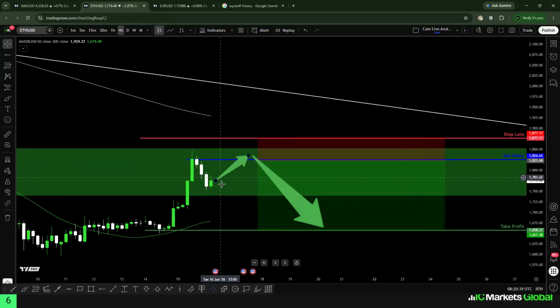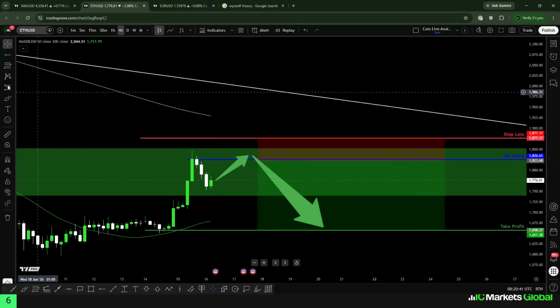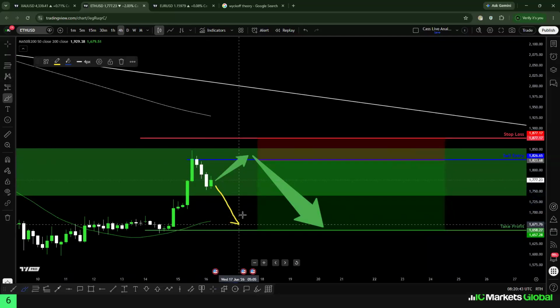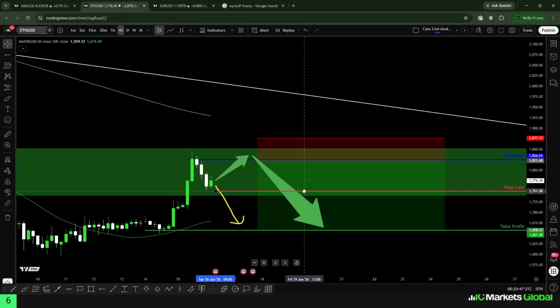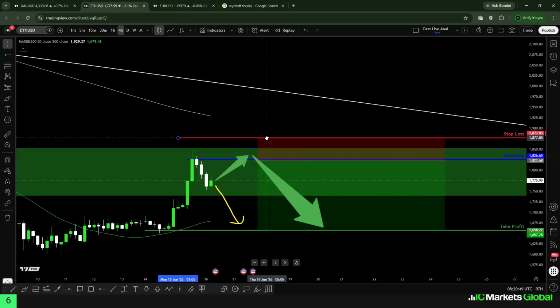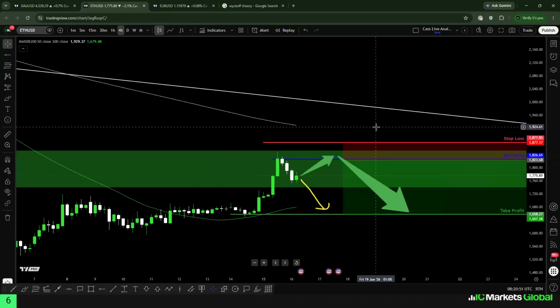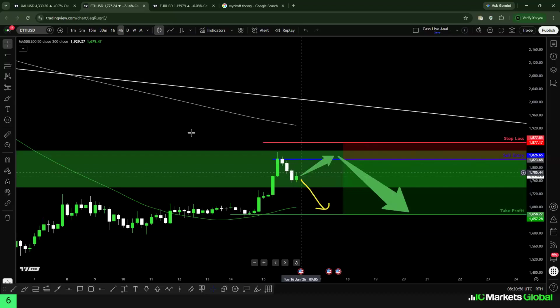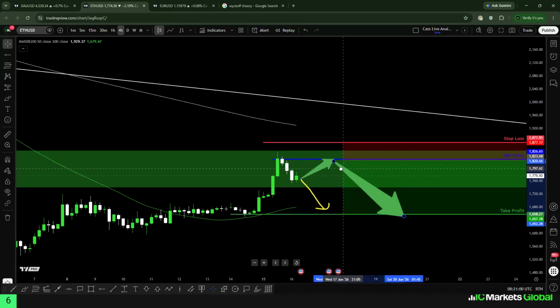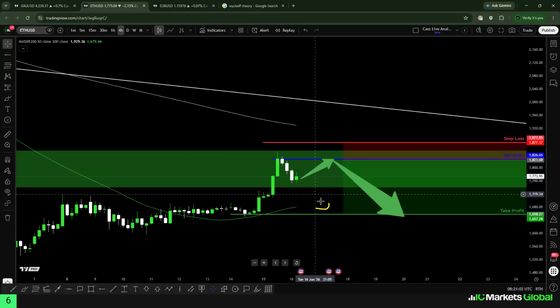So for me, the fact that I'm already in this trade, what I'm going to hope is that price continues to move down, and then I'm going to move my stop loss here. But honestly, because I'm reanalyzing, to be very, very objective and not biased by my current trade, I think there's a good chance it will pull back first, like I said. And then from that pullback, only then does it drop down. But obviously, emotionally, I hope it just drops down from here. Okay.